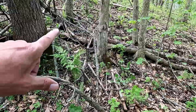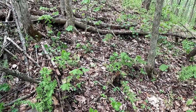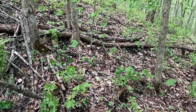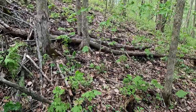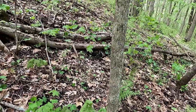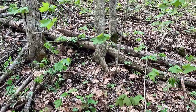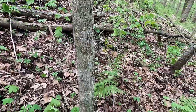A bunch more elms — what do we got here? Four. That one looks like it's dead too. This looks like a really good spot to look for morels, but I'm going to guess that they're not out yet. We'll try the apple trees up by the top as soon as I get done in the woods here, but I may have to come out tomorrow and the day after as well. I'm not seeing anything here either.